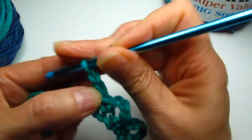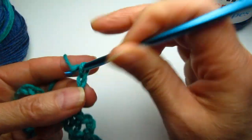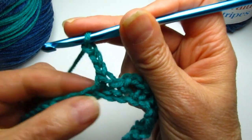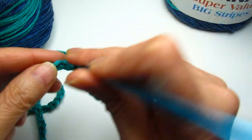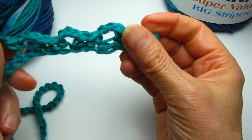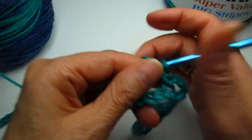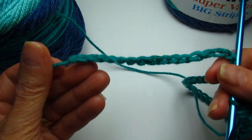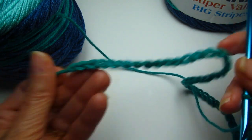Make a chain of 3. 1, 2, 3. Sorry, running out of yarn. Go into the next chain. Make a single crochet. And just keep doing this pattern all the way to the end of the row. And I'll meet you at the end of the row and I'll show you what the next step is.